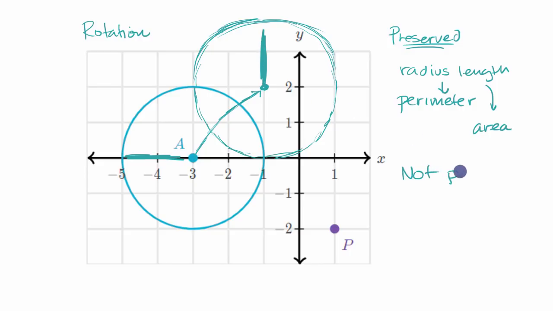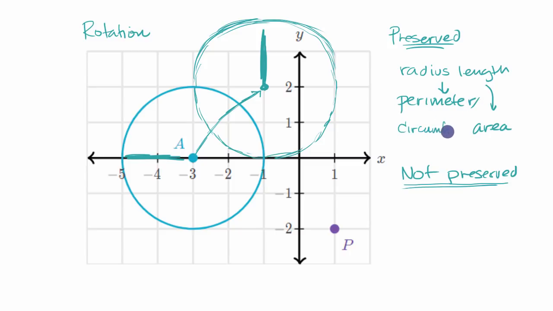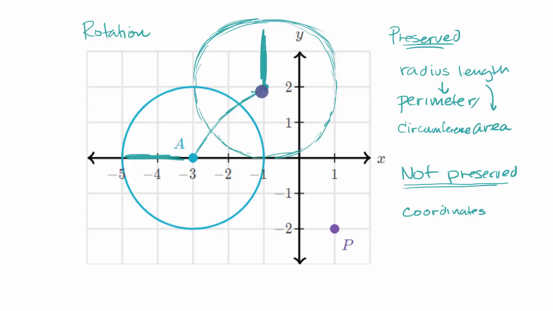So what is not preserved? In general, this is true of rigid transformations: they will preserve the distance between corresponding points, things like perimeter, area, and circumference. They'll also preserve angles, even though we don't have clear angles in this particular picture. But what they won't preserve are the coordinates of corresponding points — though sometimes they might. For example, the coordinate of the center here definitely changed: we went from the coordinate negative three comma zero to negative one comma two. So the coordinates are not preserved.